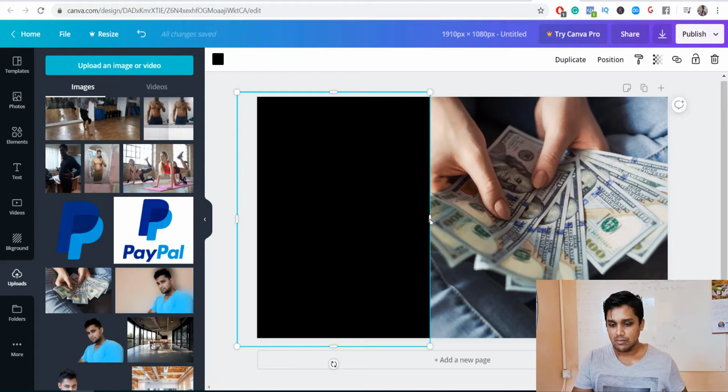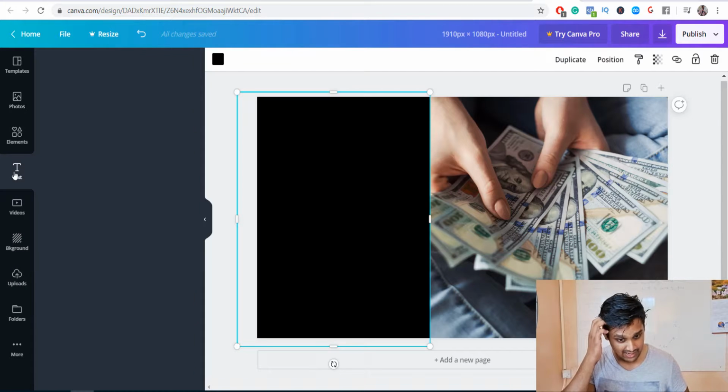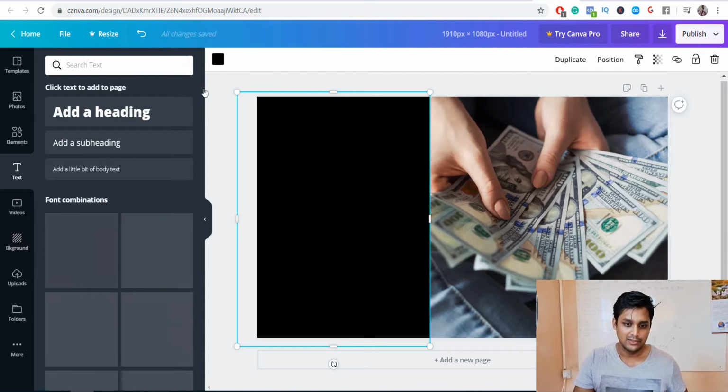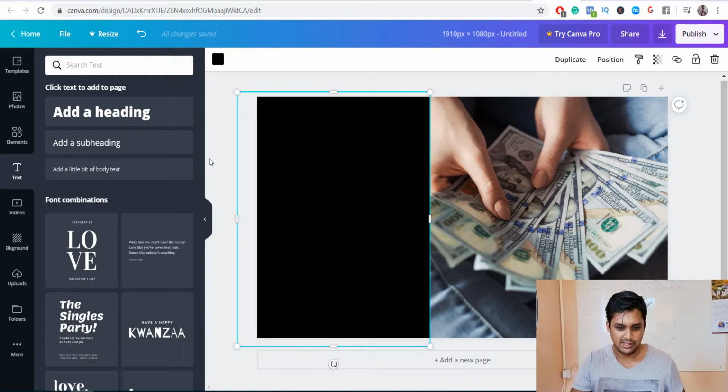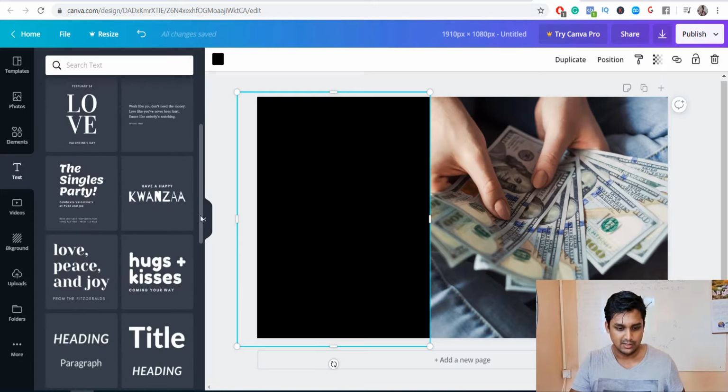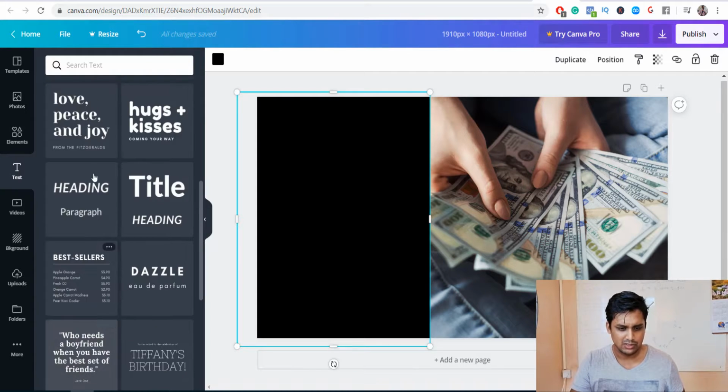Now the text style. I want the text to be big, to be beautiful, to have this look that says click on me. So I can choose this one, and make it bold. So let's choose this one.